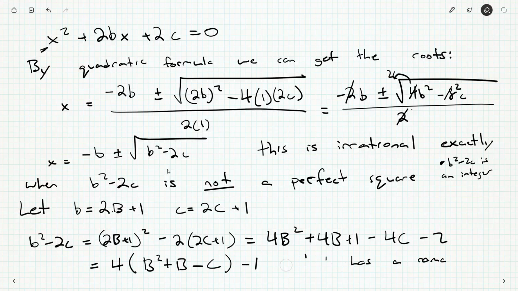Yeah, so the key to this one, if you haven't seen something like this before, is to work with remainders when we divide by 4. It's also called working modulo 4. And if you haven't seen modular arithmetic, that is something to definitely look up. But the nice thing about it is, if I square an even number, that square is always divisible by 4. If I square an odd number, it's not going to be divisible by 4, but it will always leave a remainder when we divide by 4. So this is the fact that we're exploiting, because this number that we now have leaves a remainder of 3 when we divide by 4.